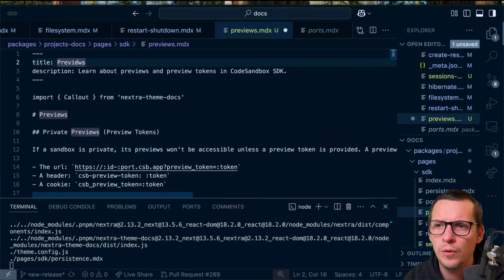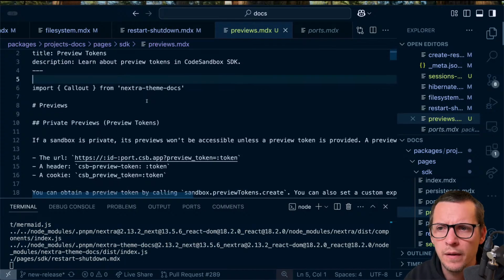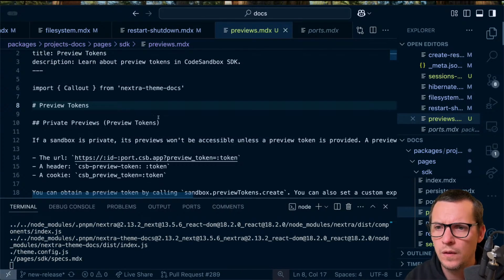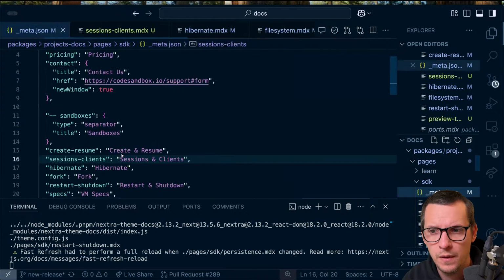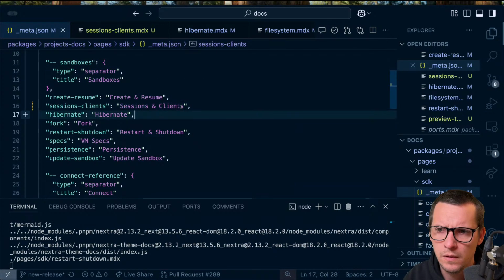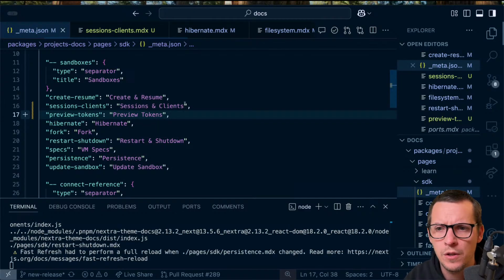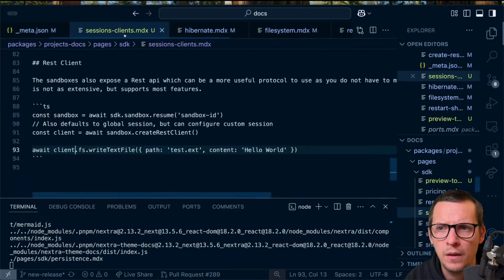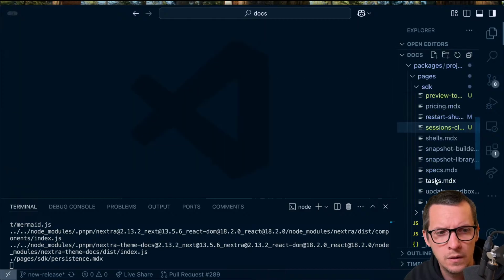I think we're gonna call them preview tokens. Yeah. Okay. Preview tokens. So let's rename this to preview tokens. And then we're going to put those up there. I think I'm going to have them way up here, because this is an important feature. I think we can make this a bit more accessible. Close all. Let's see, preview tokens.